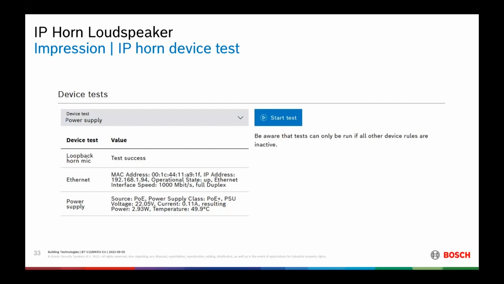This is only available for the IP horn speaker. Then the Ethernet test, which tests the speed of the Ethernet and shows details of the interface. And the power supply test, which tests the actual power supply consumption. You can also activate a GPO action when the device test is active.